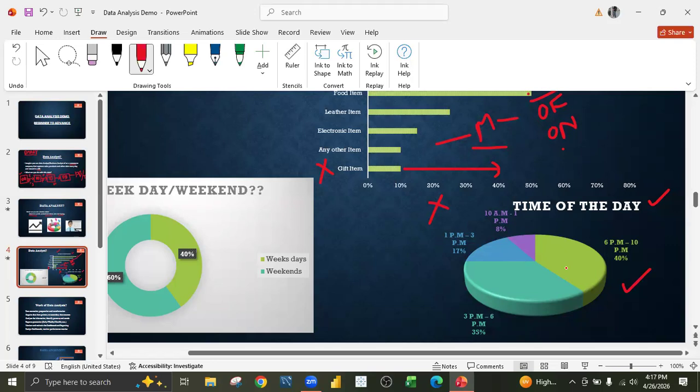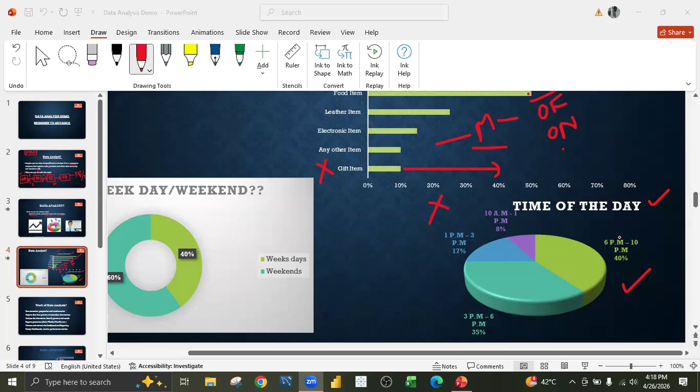Guys, if I open the shop in the morning at 10 o'clock and close the shop by evening 7 p.m., do you think I'll have profit or loss? I open the store at 10 o'clock in the morning and close by evening 7 p.m. Do you think I'll have a good profit or a loss? Sir, loss. Yes, loss. Why? Because the peak hours are in the evening only. If you close the store during the peak hours, no one will visit your store.